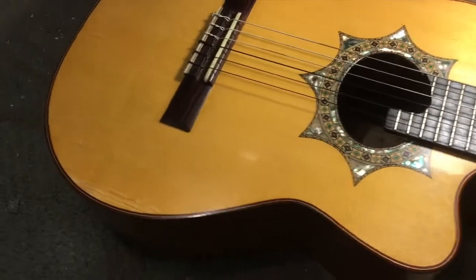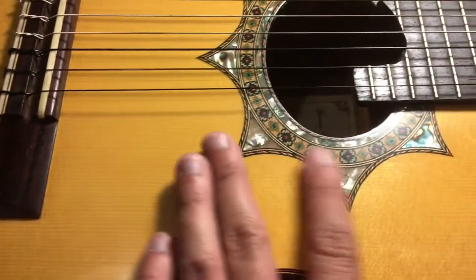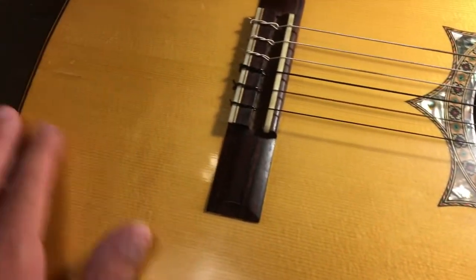Alright, now we've got several coats of finish on it. You can see now that we are filled in. And I just simply took a little bit of rubbing compound and polished the whole top, just to blend it in.